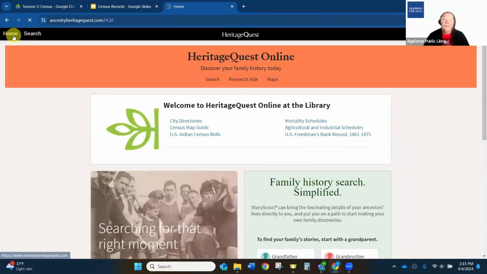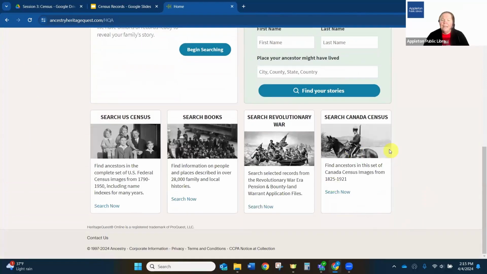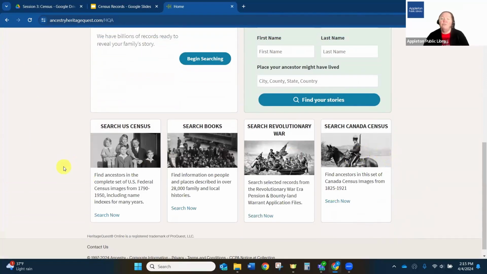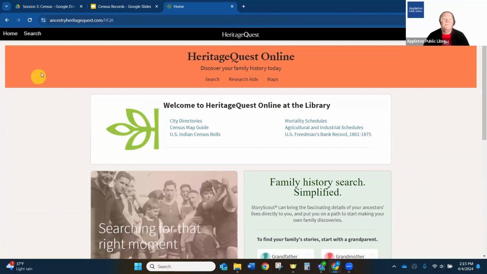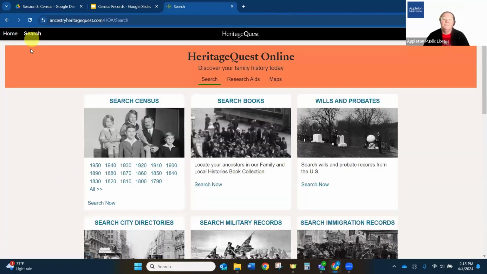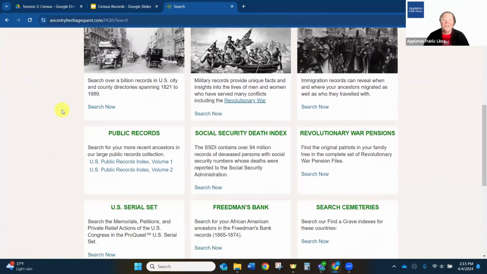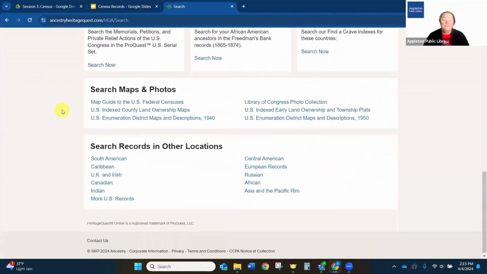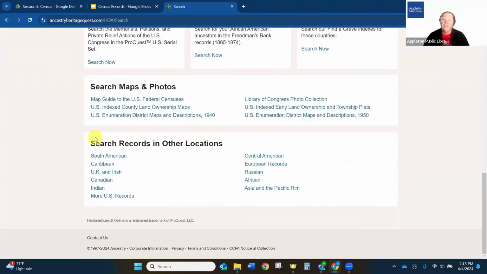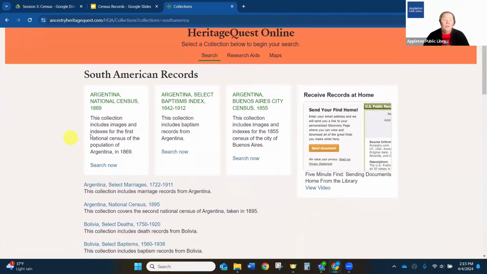The other thing I wanted to show you is how to get to some of the international censuses. So like you saw, there was the US Census, there's Canada censuses, but what about European countries or South American countries? So again, I can go back to the search bar. Instead of clicking up here, this is just US censuses. I want to scroll all the way down and see also what other cool stuff Heritage Quest has, of course. But there's a spot down here that says search records in other locations. So for example, I could click South America and see, oh, look at, they have an Argentina national census for 1869. So let me go ahead and search in that.